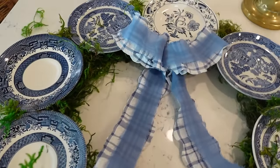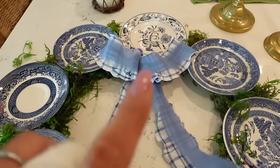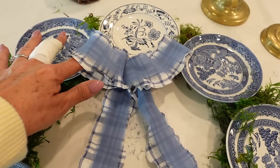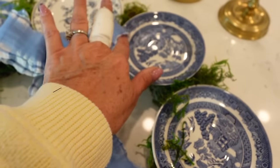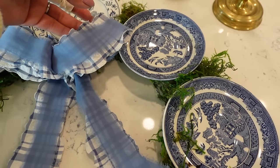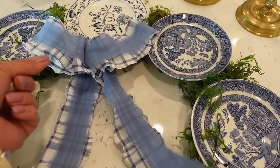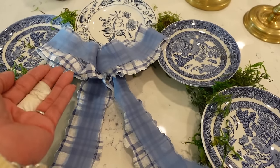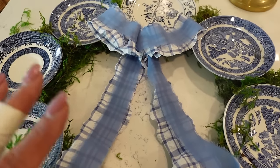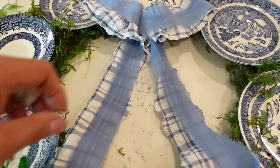Okay, so here's what I ended up doing. I hung it up. I'm loving this. Oh my gosh, it's beautiful. But I hung it up and I put a little bit of glue to hold this one in place and this one. I used the E6000. And of course that has to dry, right? So I think I'm gonna crumble up some of this blue and stick it inside. It would have been easier to find a wired bow, but I loved this. It's so frilly and beautiful, so I'm working with it.